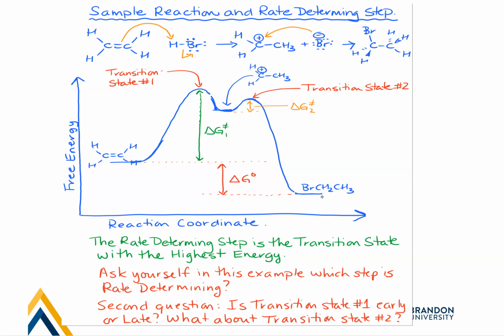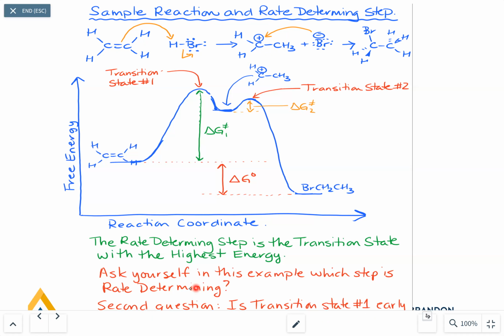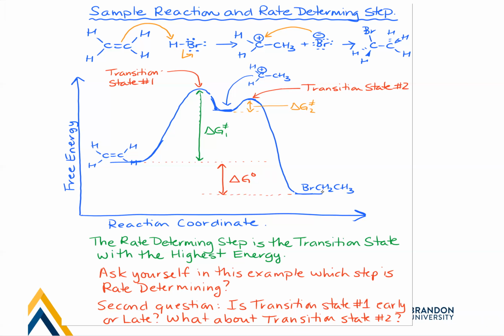Okay, so there's a question: how do you determine which is the highest energy for the rate determining step? Oh, I didn't even talk about the rate determining step. Okay, so the rate determining step is basically the peak with the highest activation energy here. Okay, right, I will go over that too.